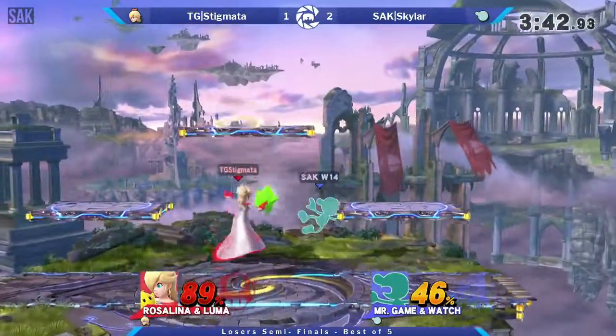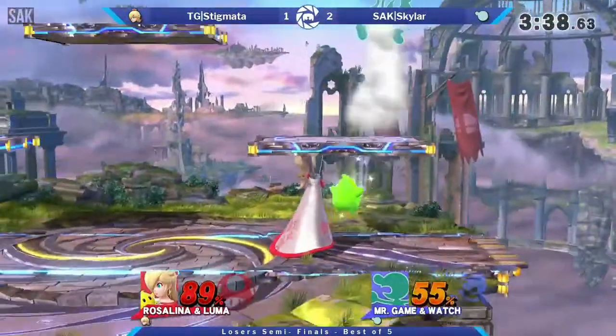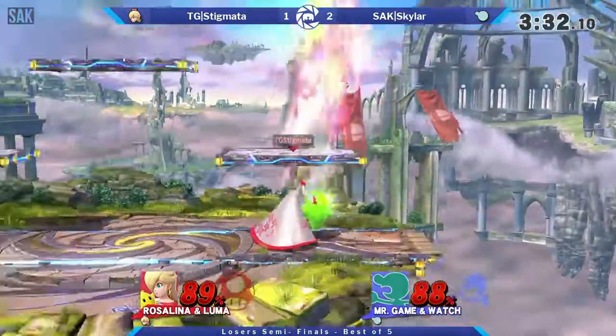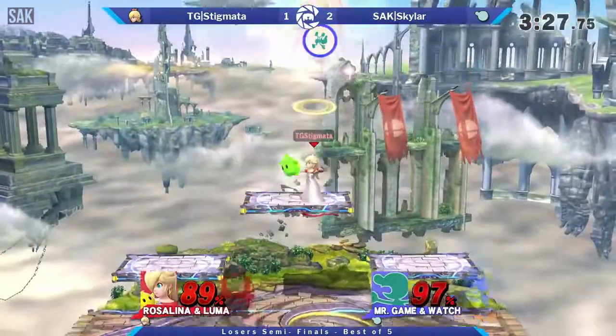I kind of want Skylar to not be so eager for these edge guards. Stay on stage a little longer, as Rosalina's up B is super duper reactable. Wow, nice option roll coverage, straight into that forward smash. Luma not even in a spot to cover standard get up.